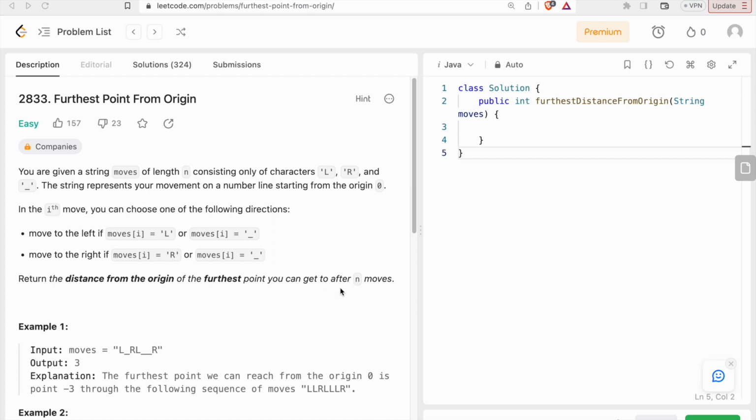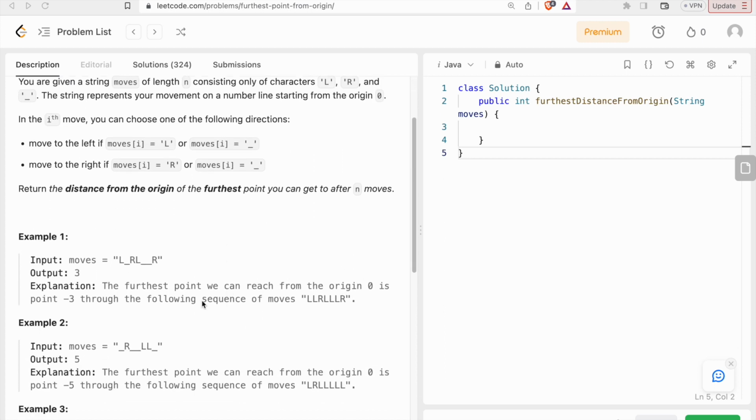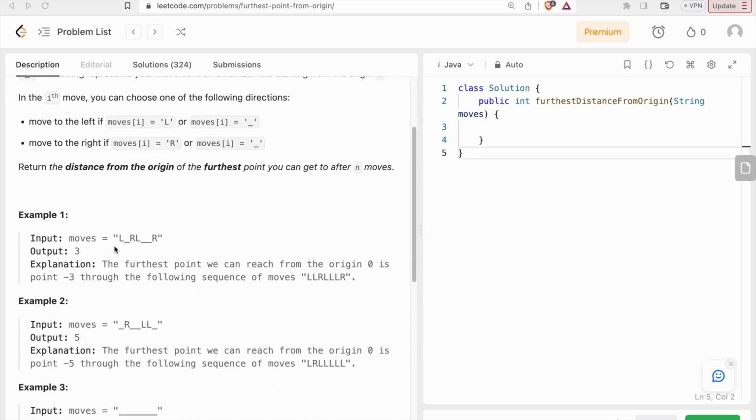In our example input 1, we have moves equals L underscore dash R, L underscore dash, and R. And the output is 3. What's important to note, in the explanation, the furthest point we can reach from origin 0 is point -3, and that's through the following sequence of moves.